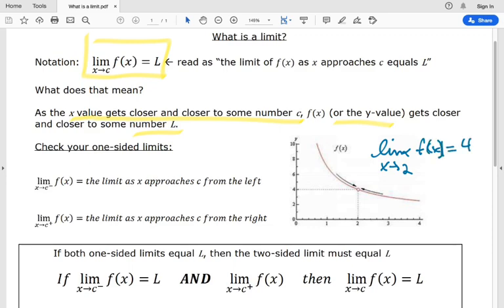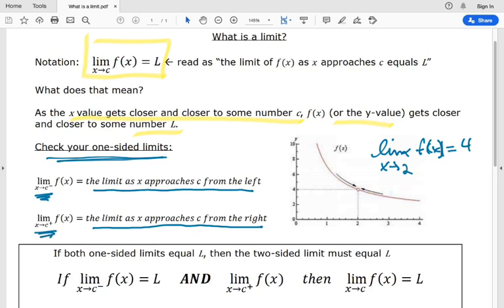The way we see that is, when you check to see what the limit is as x is approaching 2, you have to check your one-sided limits first. You have to see what the limit is doing as x is approaching c from the left. The way we write that is x approaching c, and then we put a negative on the right-hand side of that number to show it's going from the left. Then we also check what happens when the limit is approaching c from the right. We write that as x approaching c with a plus sign on the right-hand side. That's just saying from the right.